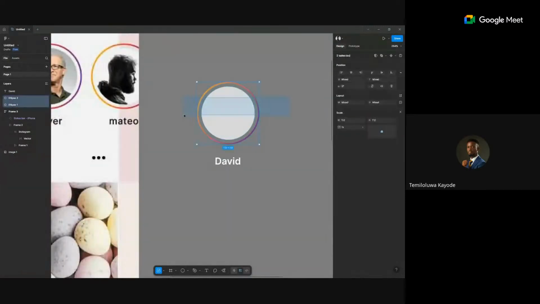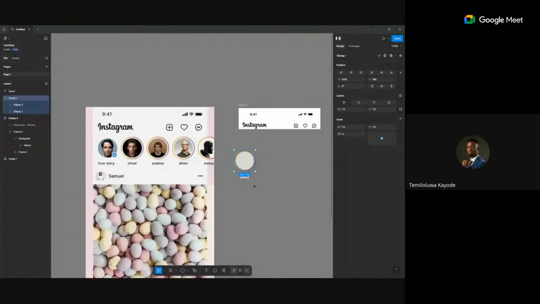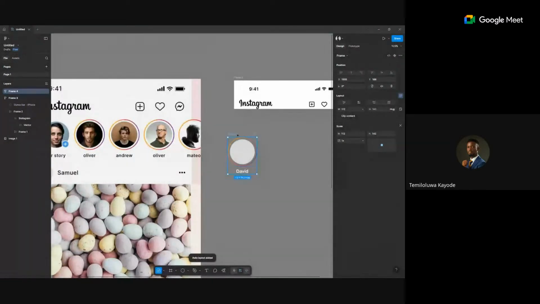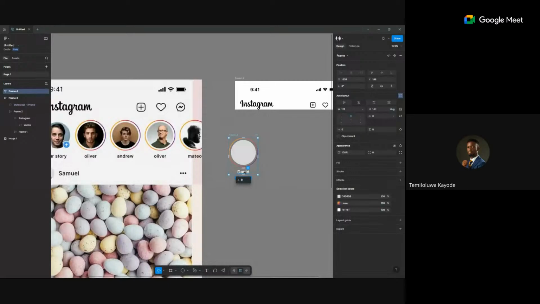All right, so I can group the two. So let's add the video. I want to go to layouts now. So I select my image placeholder and the text and add the layout to it. So now it's a frame. Your spacing can be 8. Okay, not bad. This should be black.